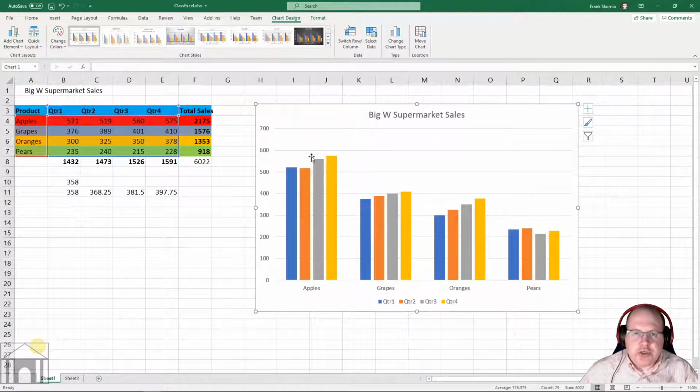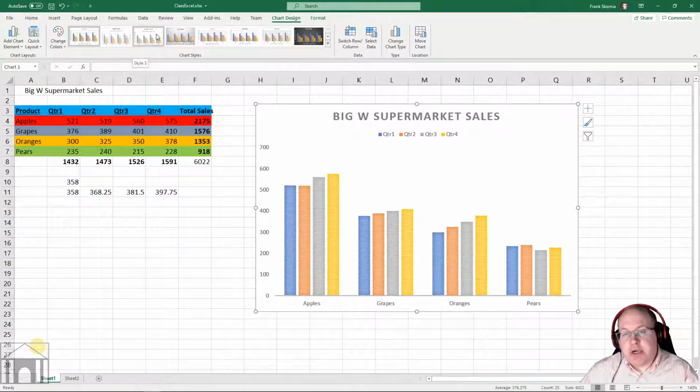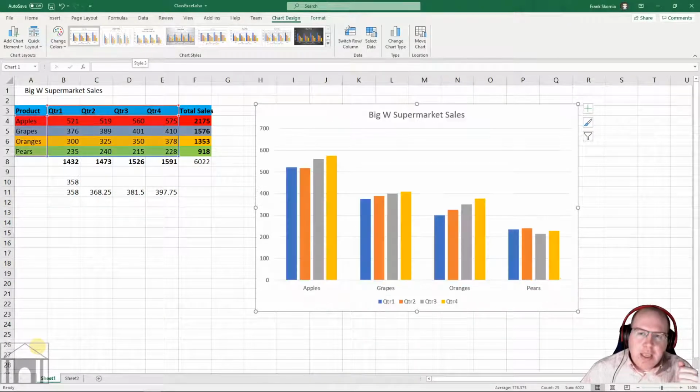You'll notice also, once you've created a chart and the chart is selected, if you look up here on the ribbon, this is another important thing that happens in all Microsoft Office programs. So it's happening here in Excel, and this would happen in Microsoft Word as well. You'll notice that we have two new tabs up on the top in our ribbon here. We have a Chart Design tab and a Format tab.